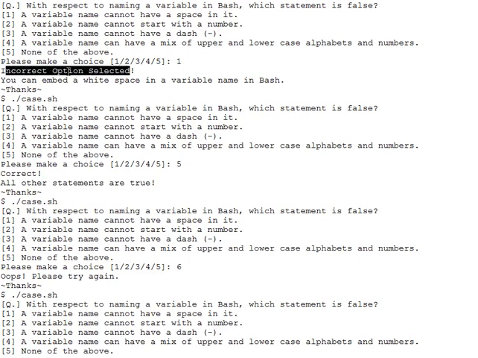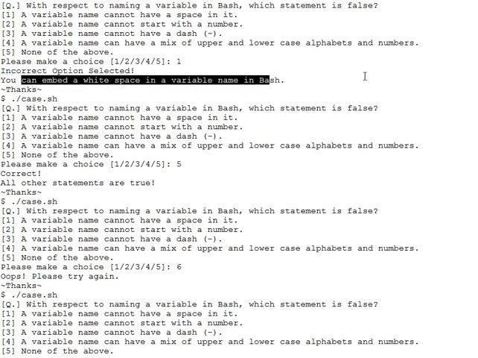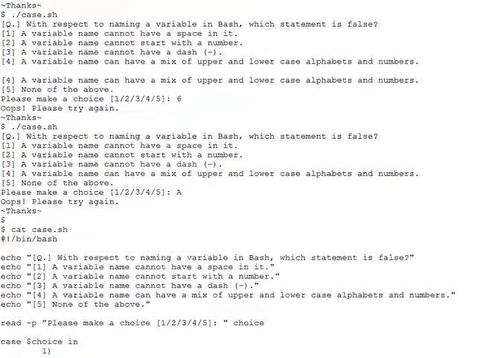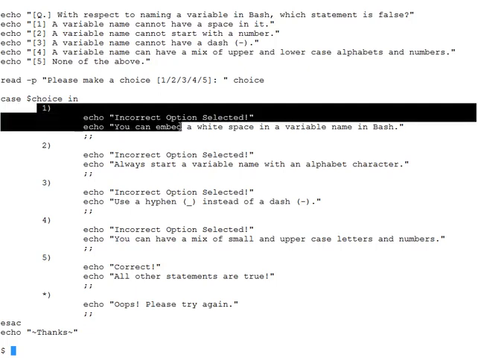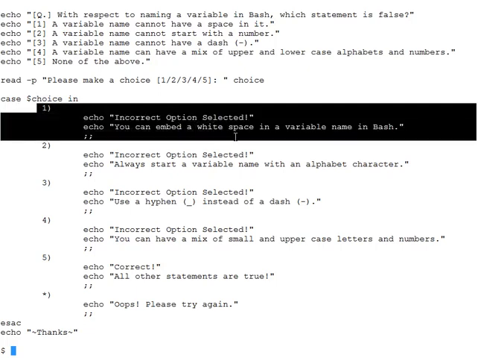When we entered the digit 1, the value got stored in the variable choice, and this value was matched inside the case block, and this block was executed.